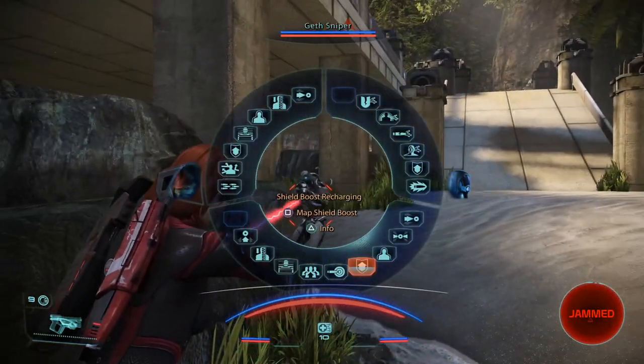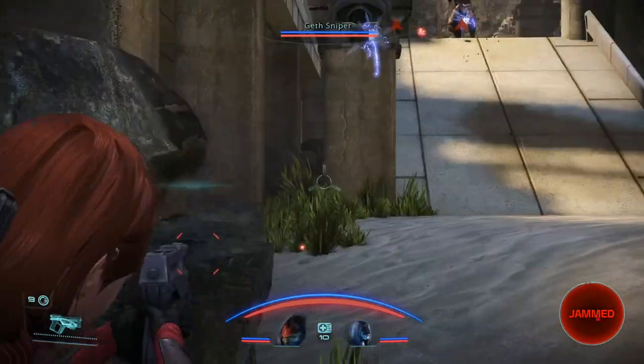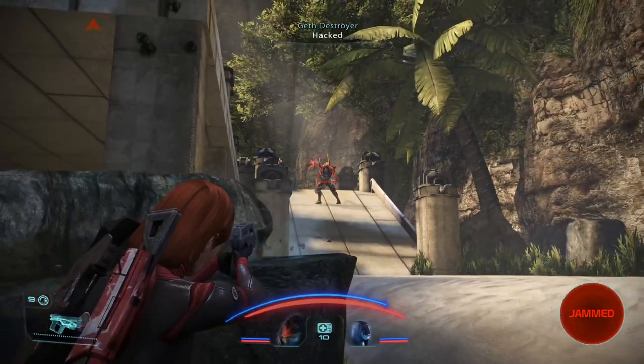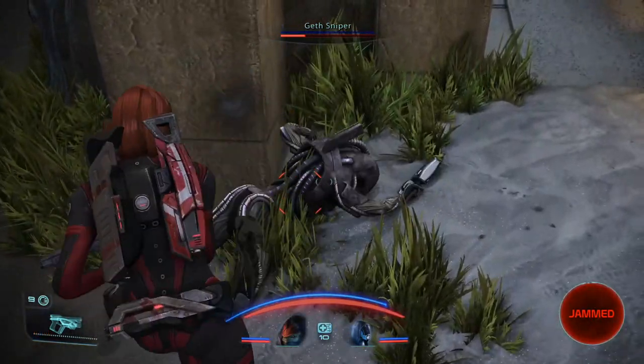Don't forget, we do have AI hacking, so that is something that we can do. We're going to use Carnage here from WREX. See if that will help. We have a Geth Destroyer coming in. We're going to AI hack that one real quick. He'll turn on his friends. Hopefully finish them off. This Geth Sniper, we're going to take on our own.